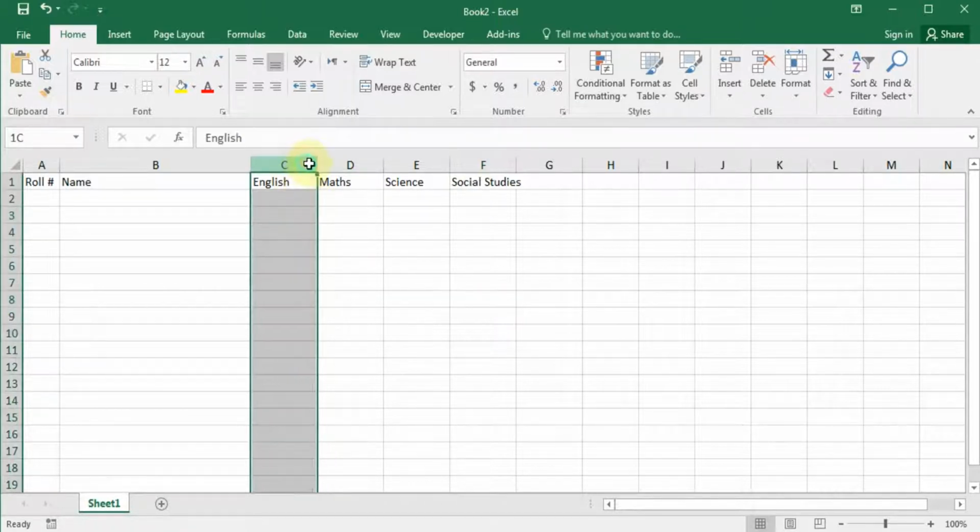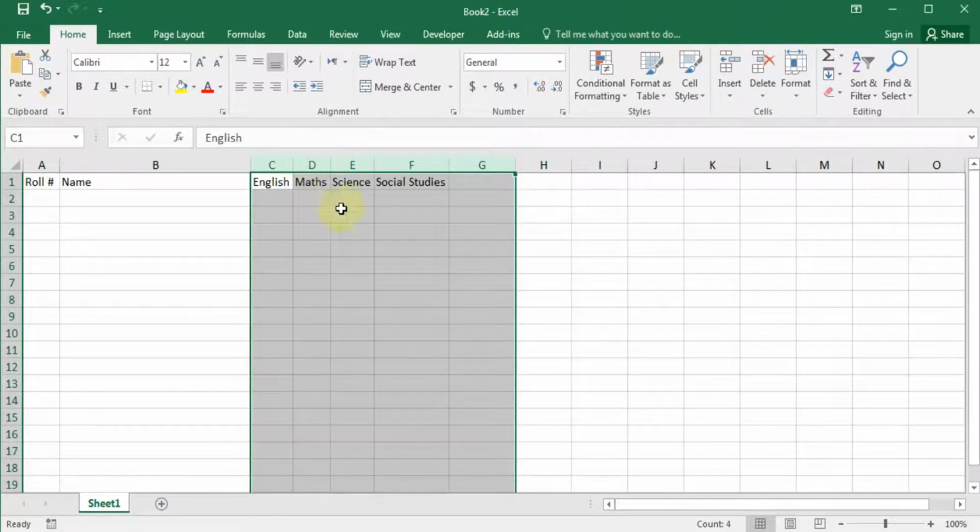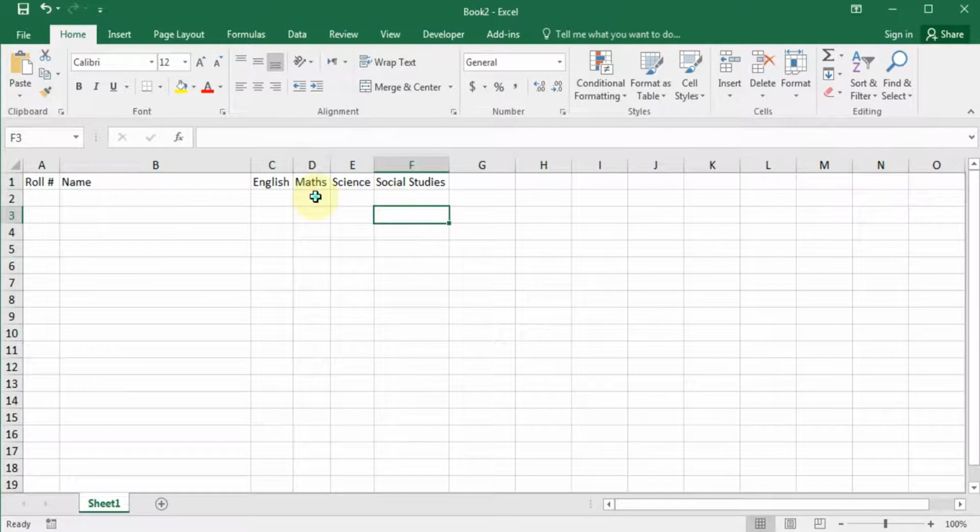You will simply select all, and just double click on the right border. Just like this. So it will resize it again. You can see here the maths column is a little bit smaller than science, and social studies is a bigger one because there are too many characters.